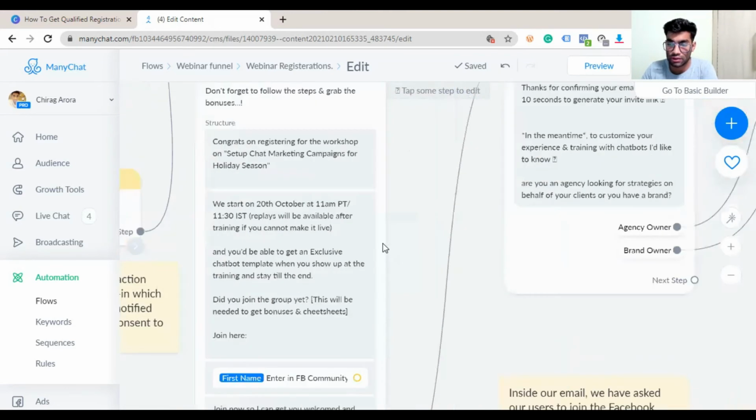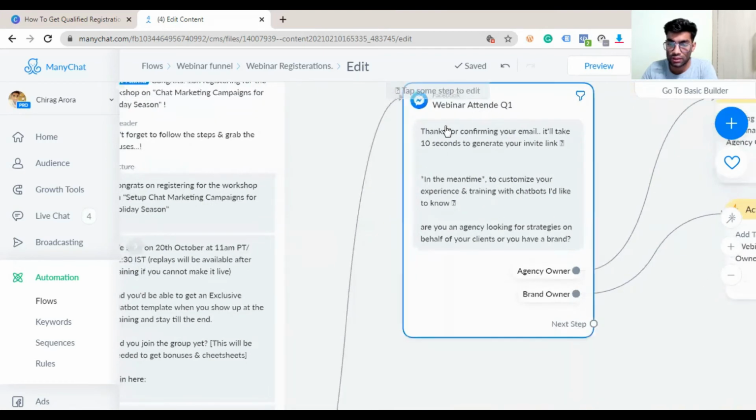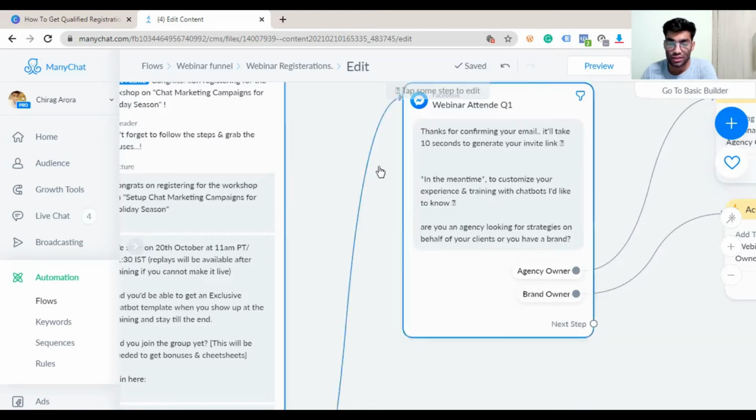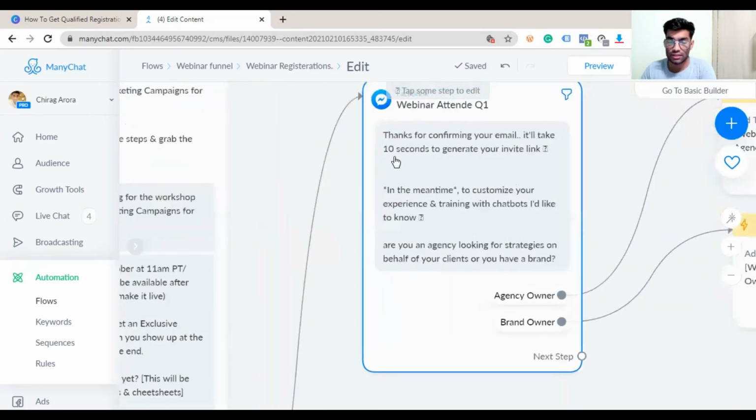After that, another message will trigger to them. Thanks, it will say now it's time. Now we will be asking them a few questions, and now we will be making them more qualified for our webinar. We'll know what kind of users are entering our system. This will help us to know more things, like whether the traffic source is good or not, or the targeting is good or not, or whether the user is an action taker or not. So we can use all this data to create multiple things. So let's see this.